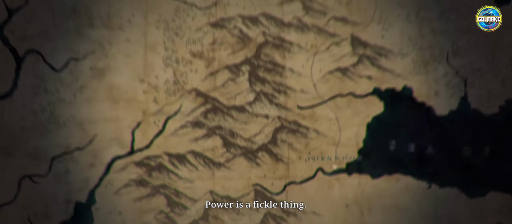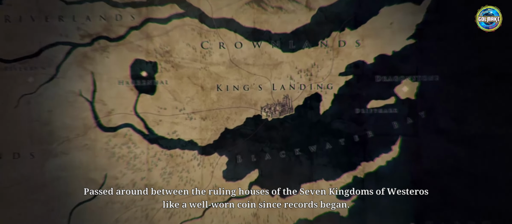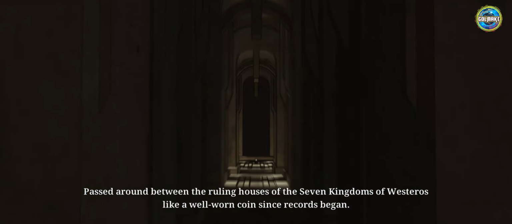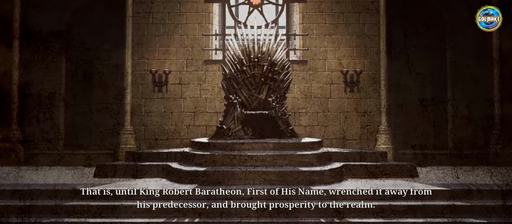Power is a fickle thing. It is fleeting, volatile, passed around between the ruling houses of the 7 kingdoms of Westeros like a well-worn coin since records began.